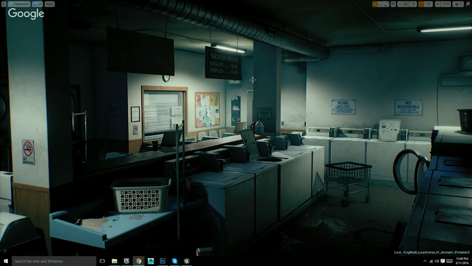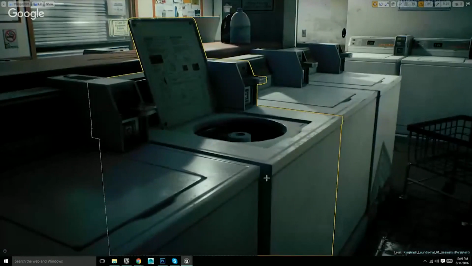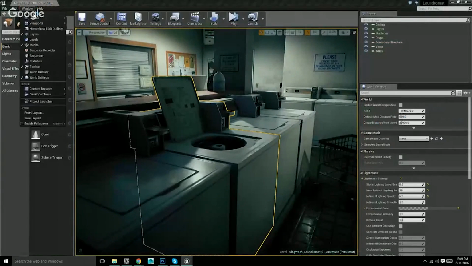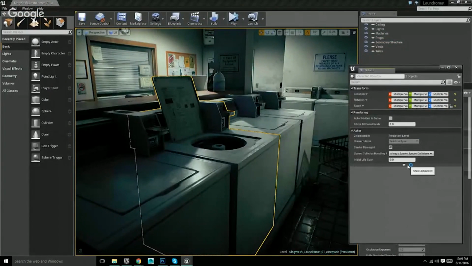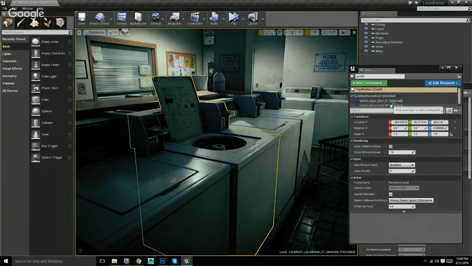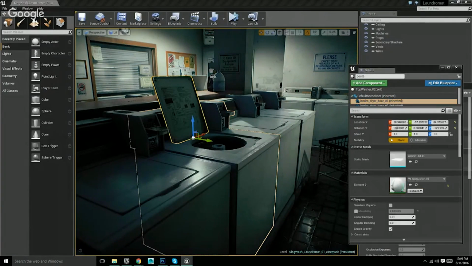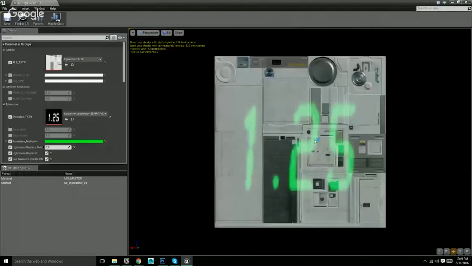And then I'll have a master material in my scene, and that master material will have controls for roughness or things like that. So I'll even bring up one of these guys and show you. Let's see. Let me ungroup this. So for this top washer here, you can see the number on top because of the second UV channel that I talked about before.